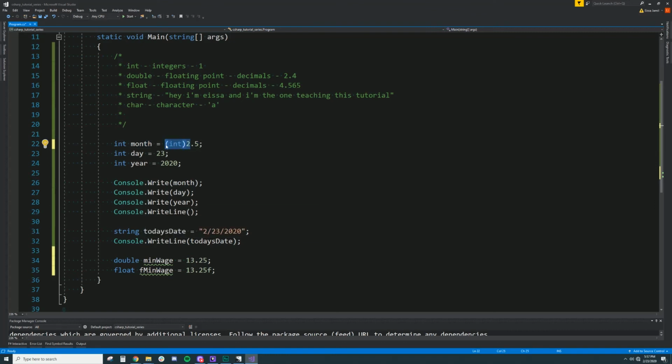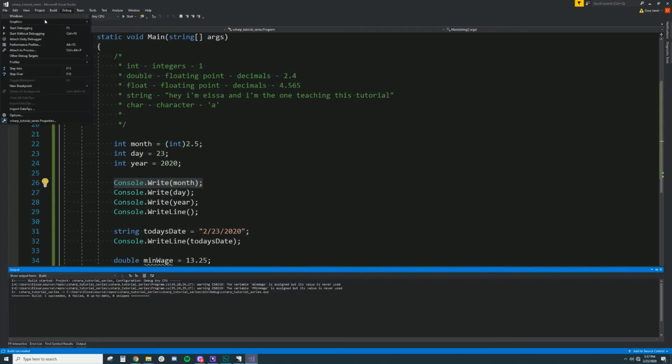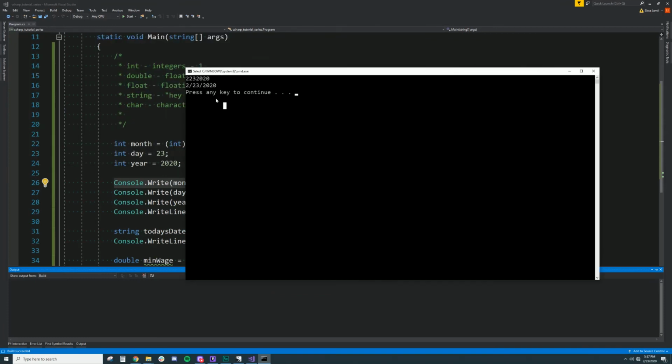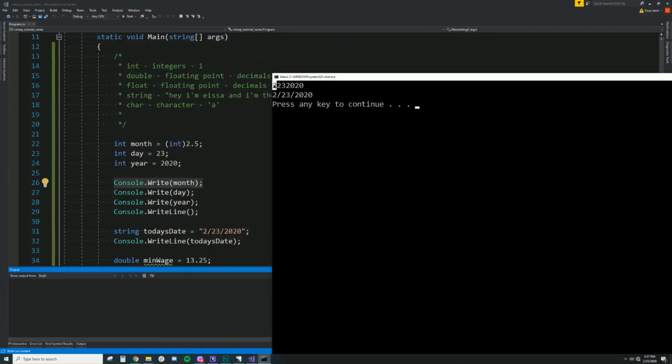So we can confirm that and see what happens if we run our program as it is, and then read what this output is in our console. All right, so if I build this, go to Start Without Debugging, and view our console window, you will see that we only see a 2 up here. So this is equal to this line here, and it's printing out month.